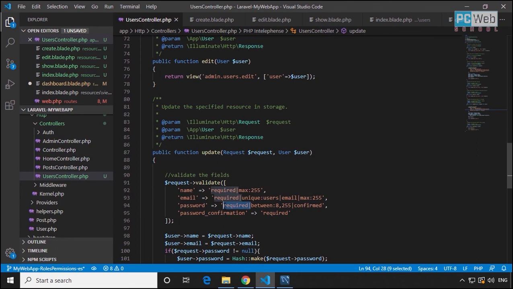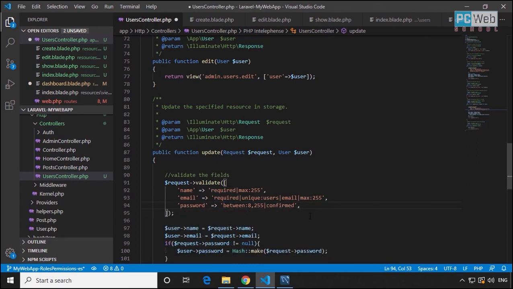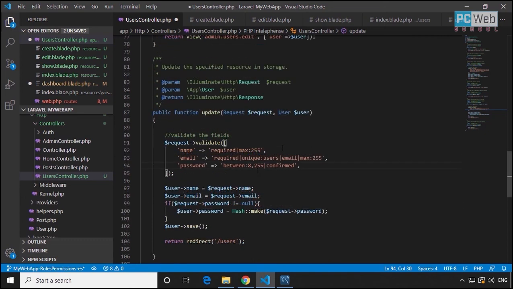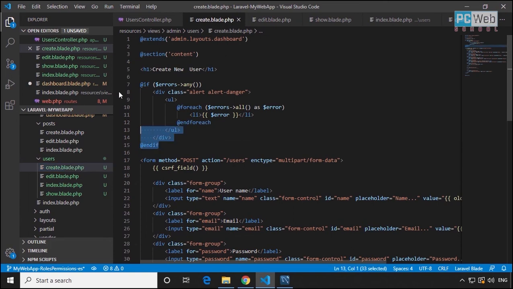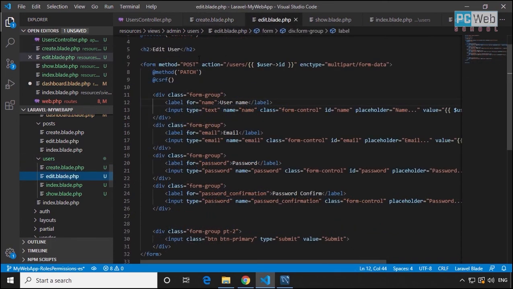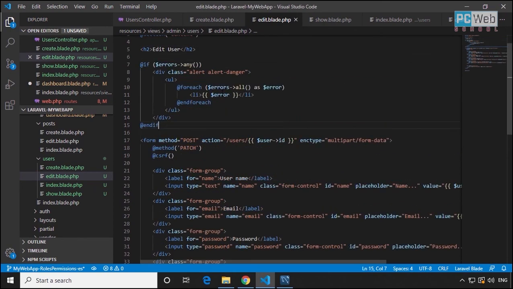The password is not required here, nor is the password confirmation, so we don't need it. So what do we need to do? Go to create and copy this code, because this is showing the error messages, and we need to add it in the edit as well to be able to show the errors for the validation.